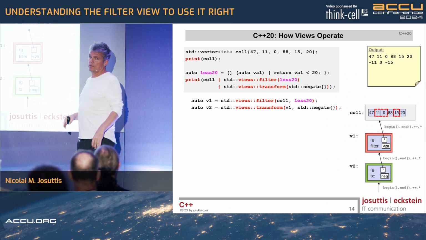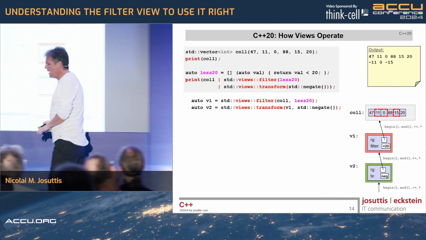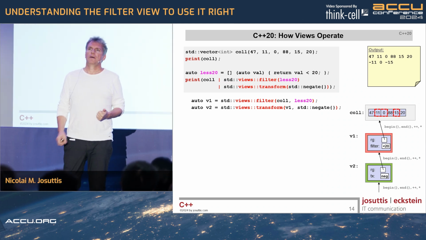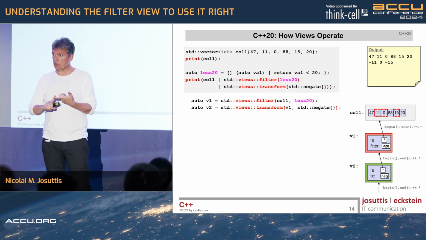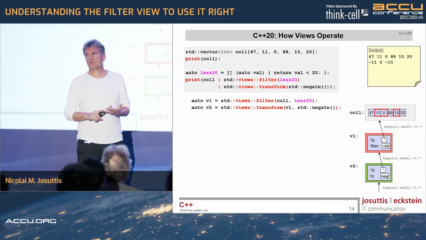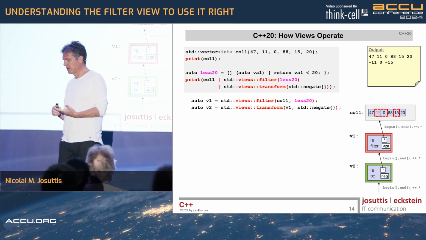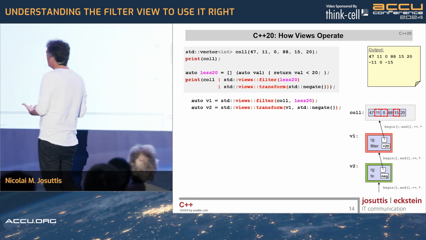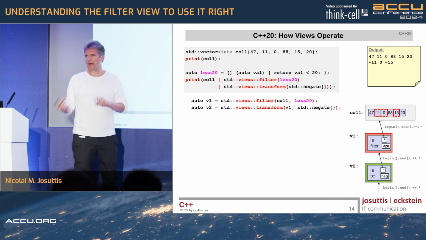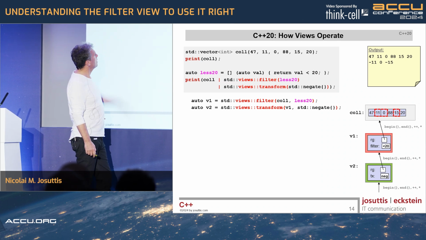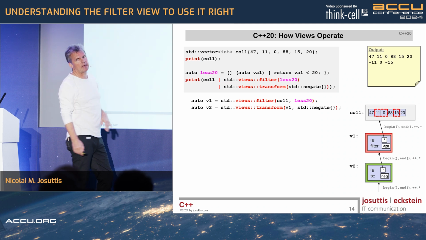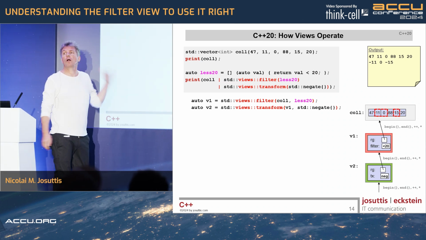All of these levels, all of these layers provide the same API. With begin, you see the position of the first element. With star, you see the value. With end, you see the position behind the last element. With plus plus, when you use the iterator that was returned from begin, you get to go to the next element, and you can, with equal equal or not equal, check whether you are at the end or not. Containers provide that API. Filters do that. Transformations do that. All views do that.